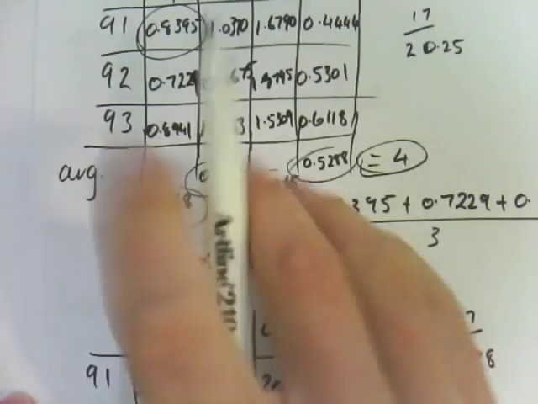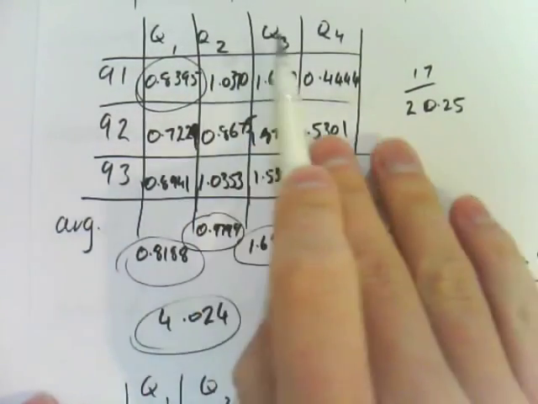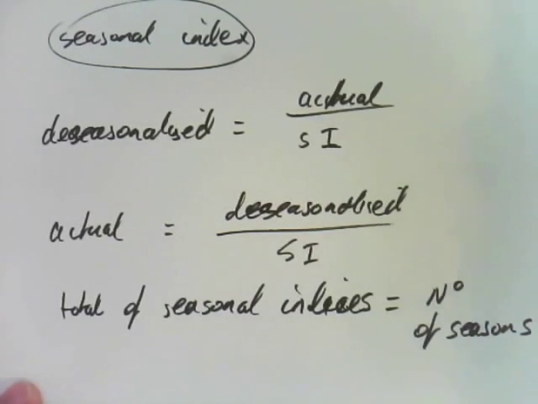If you're working in something that has a different number of seasons it will have that, but in general in my experience we work in four seasons. So the total of the seasonal indices should equal the number of seasons, which in most cases you guys come across should be four.